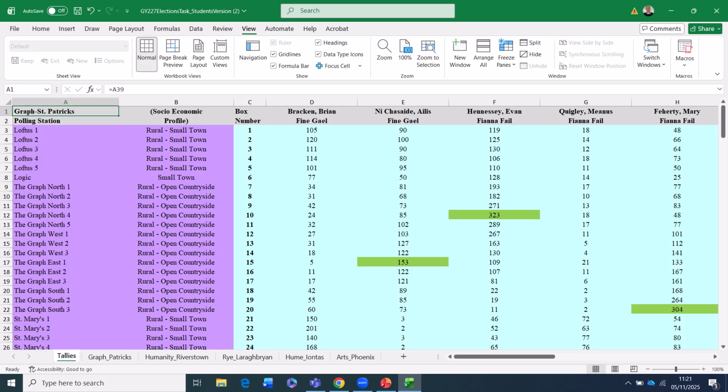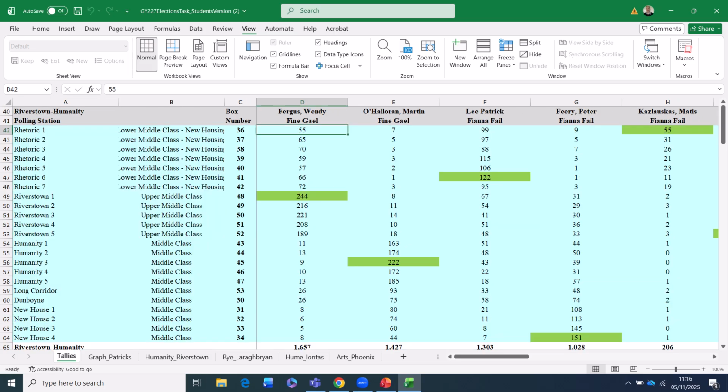Okay, I'm going to show you how to do some basic calculations through Excel. Again, this is mainly for students who aren't too confident with working with Excel. So for this example, I'm imagining I'm doing question 1, and I'm asked about Wendy Fergus. Is there a friends and neighbours effect for Wendy Fergus?